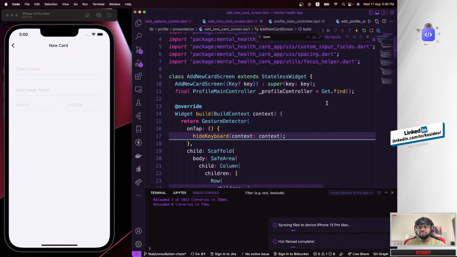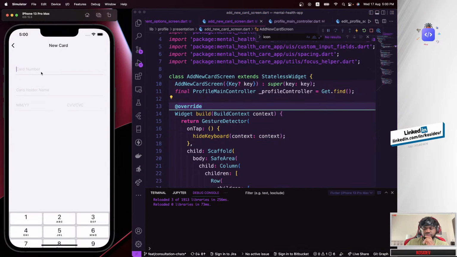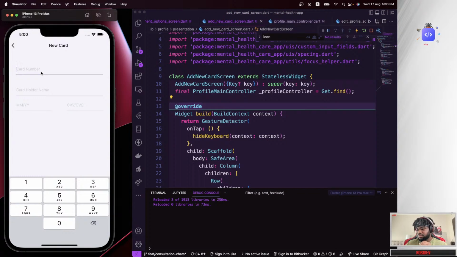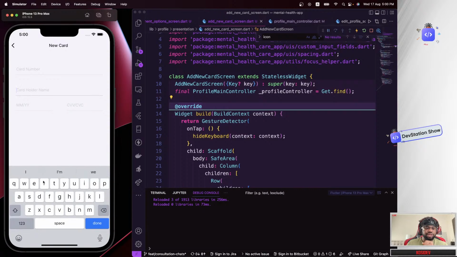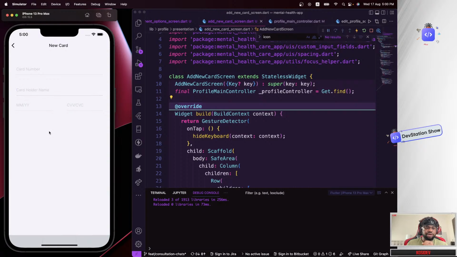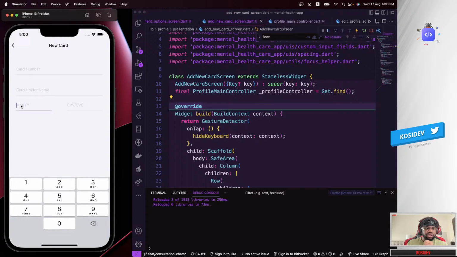Let's try that again. Okay, yeah, tap on that, tap outside, it closes, tap on this. So this is a text input format, tap outside, it closes, tap on this. So this should be a number input format, and also this should be a number input format.